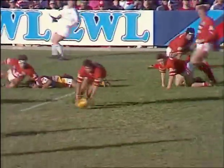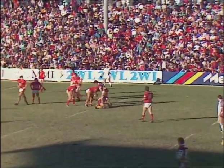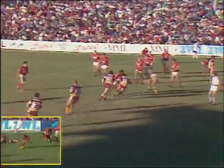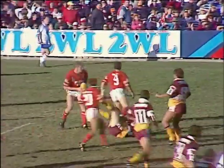Oh, sends a pass that couldn't be picked up by Willie Card, and Illawarra will end up with possession. Well, that couldn't have been picked up by Superman. That was a silly pass by Renoff. The first couple of plays, impossible pass. He did get it up reasonably well, but Khan could not really have predicted the fact that it was going to be there. A great break comes to nothing.